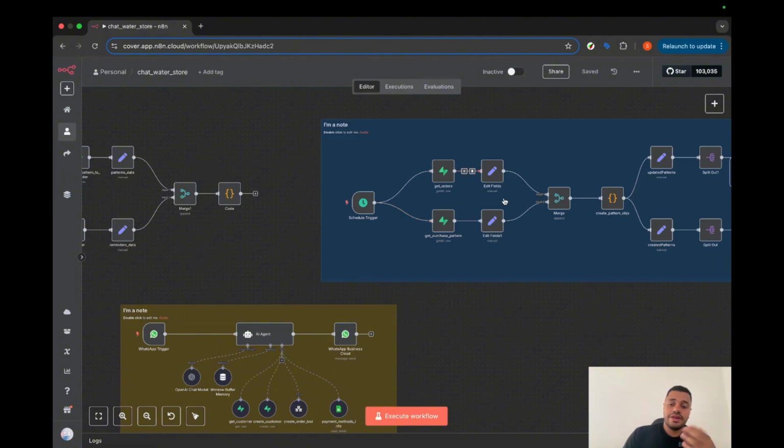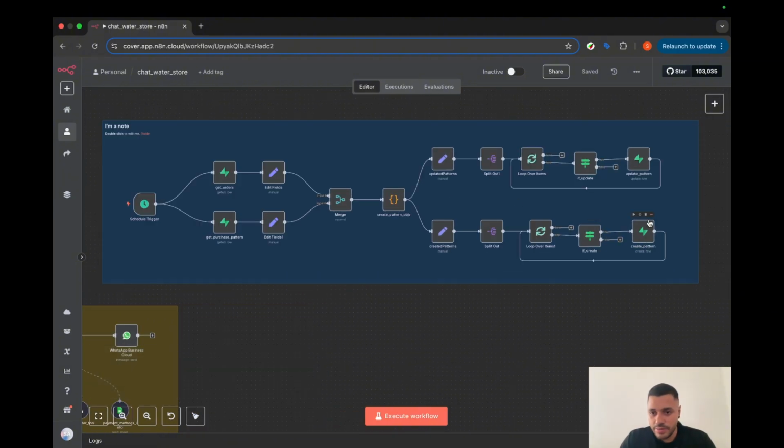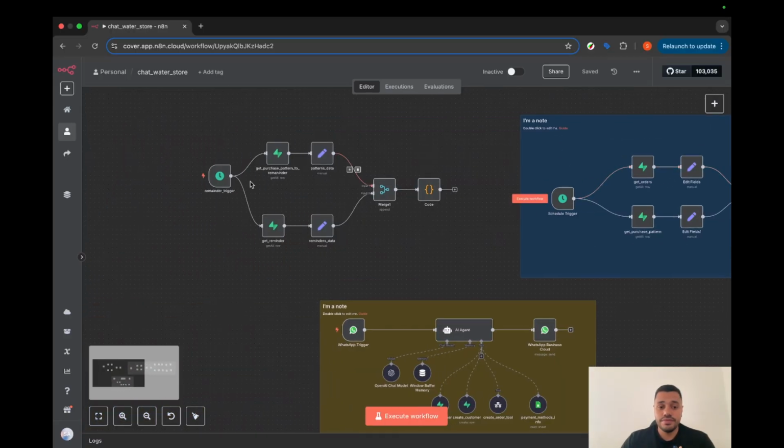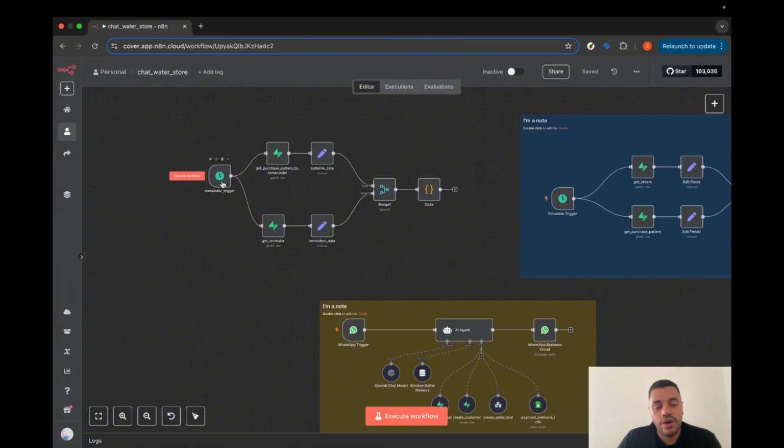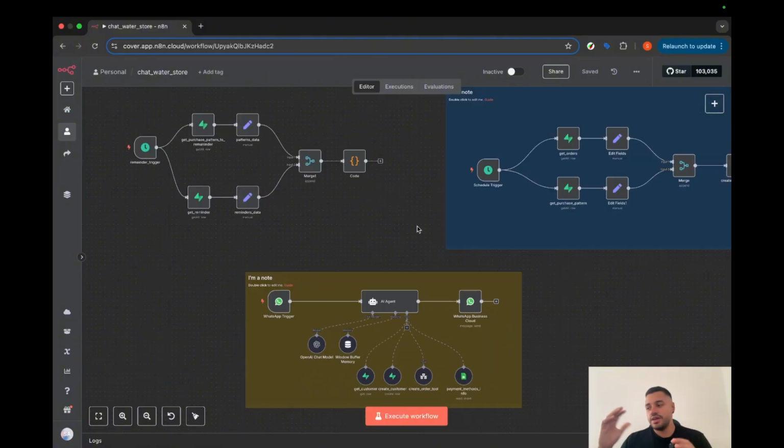Well, we create a new pattern or update the pattern, store it in the database, and we send the customer a reminder message by WhatsApp one day before. It's a really good use case to see how automation and AI agents combine in N8N.